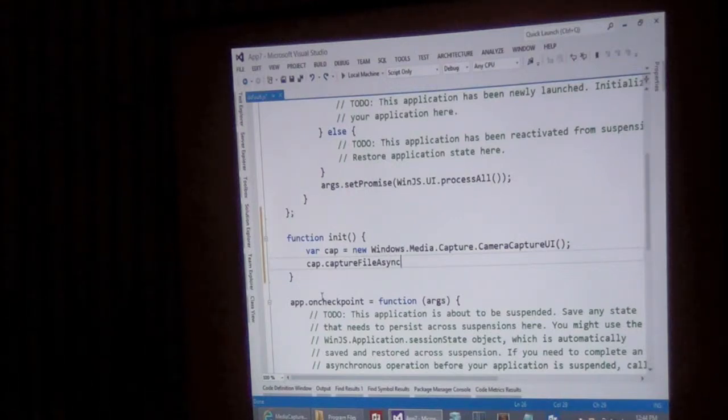These are native components. So when I'm instantiating camera capture UI here, this is not a JavaScript component. This is a native component, but it's completely shielded from you. I don't know if Visual covered this language projection piece. That's the component that makes this possible, where each API is exposed to that particular technology stack, that particular environment, in a fashion that is natural to that environment. For C++ folks, this would look and behave like a C++ component. For .NET folks, this looks like a .NET component. For JavaScript, it works just as you would expect.